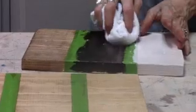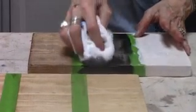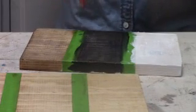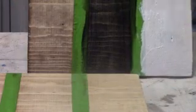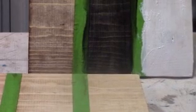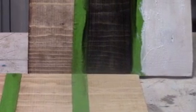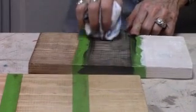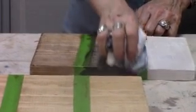Go to a clean area in my cloth so I'm not smearing the colors together. The black gives you a lot of bang for your buck. There's a lot of pigment in it. It's also good for antiquing. Just think how pretty that would be with a red table with the top black.